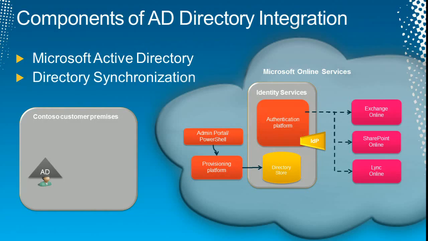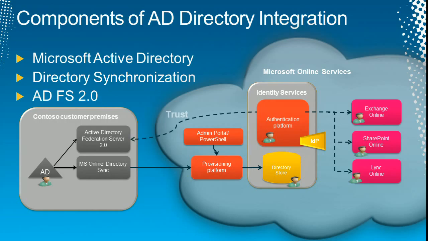So when I add directory synchronization, I start synchronizing the objects from on-premise up to the cloud, and this is my beautiful animation, right? So I start moving users, groups, contacts up to the cloud. When I add ADFS to it, I effectively move my IDP in from the cloud to on-premise, okay? So really, it's a stepping stone, if you will, that we step through. We start with AD on-premise, we add directory sync to get the objects up into the cloud, and you need directory sync to get them there, and then we add ADFS to get the sign-in.